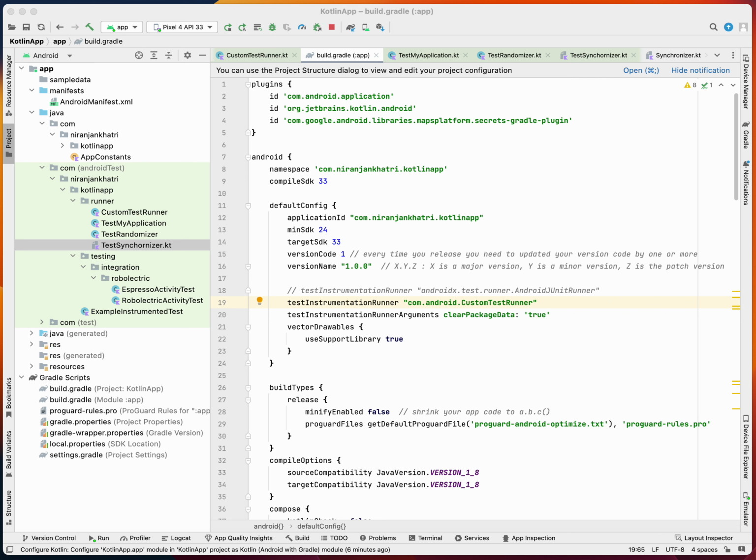Yeah, we successfully were able to create our custom test runner. So instead of using the genuine test runner, we are going to use the custom test runner, right?